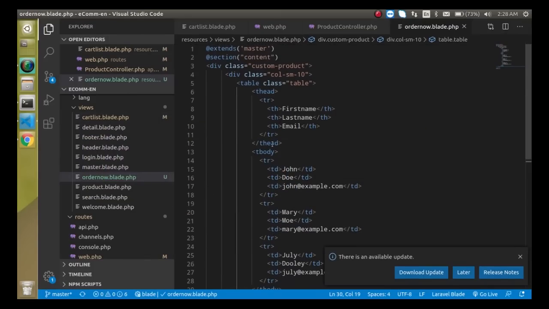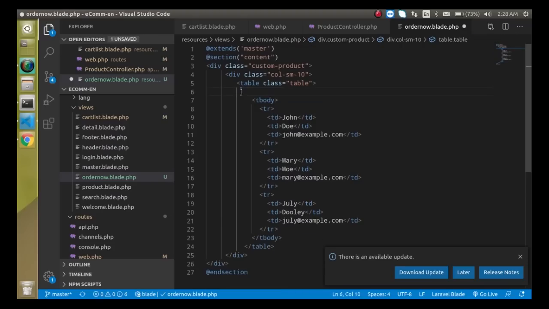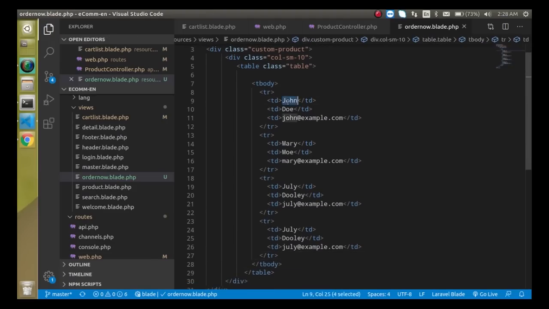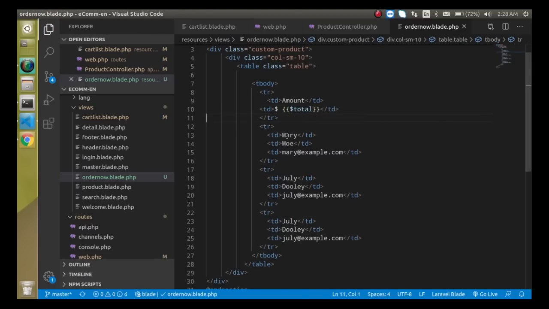So let's remove the extra things that we now don't need here, this one, and I need one more column here, you can see that, that's why I chose one more tr added here. So let's put here amount, and I can just simply put here dollar and dollar total, right? Let's remove the last one. Now just use here tax, and we can just put here, let's say $0, we are not paying any tax for a moment.